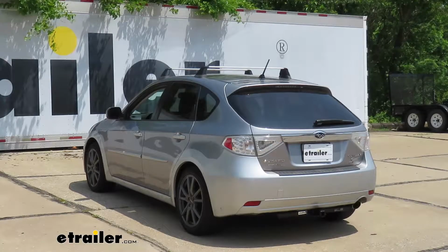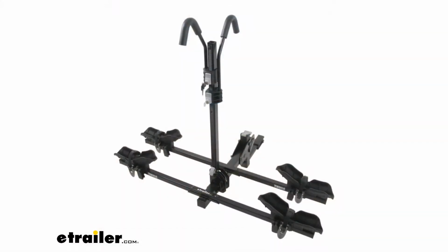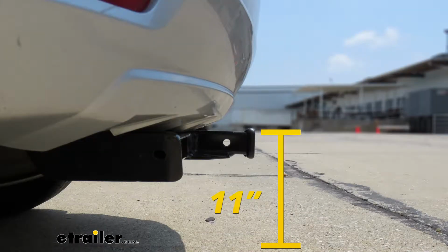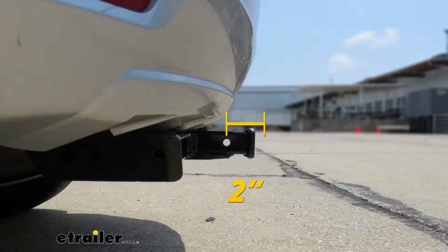Now I'm going to give you a couple of measurements. You're going to use these to figure out which hitch-mounted accessories to use. From the ground to the top inside edge of our receiver tube opening, that's about 11 inches. You're going to use that to figure out if you need to get a ball mount with either a drop or a rise. From the center of the hitch pinhole to the edge of a rear bumper, that's about 2 inches. You're going to use that to figure out if any folding accessories you might have can be stored in the upright position without contacting the bumper.